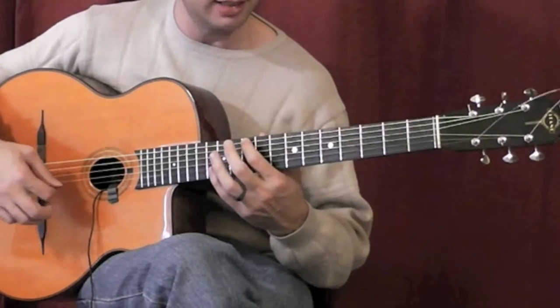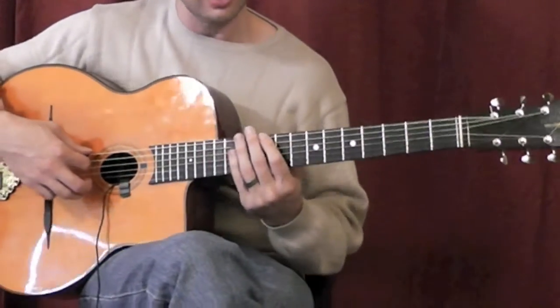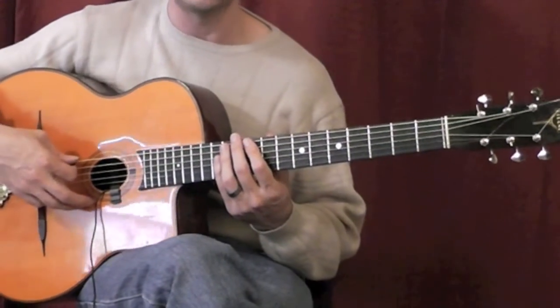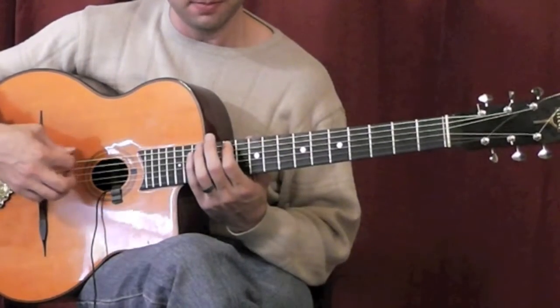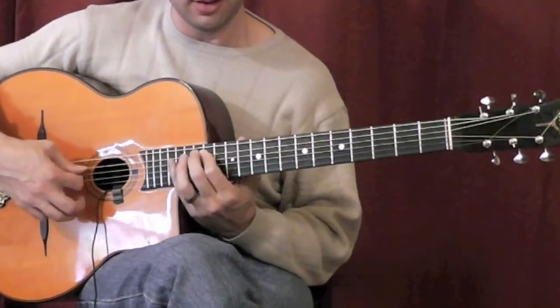Mixolydian position. This is the fifth position. D, A, B, C, D. Excuse me. This is a lot of talking. It makes my voice hoarse. So, the Lydian position, we're going to do a major tetrachord on the root, a minor tetrachord on the fifth.